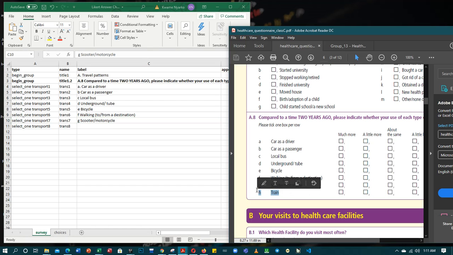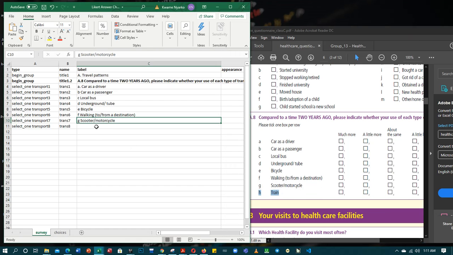And last one, paste it. Great. So let me just make little corrections.